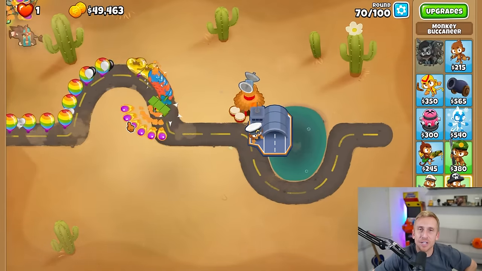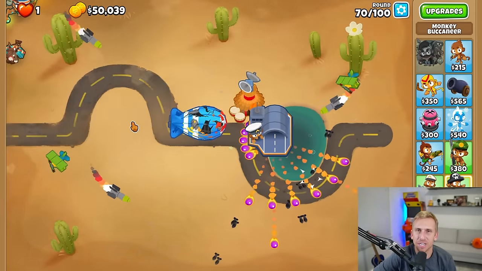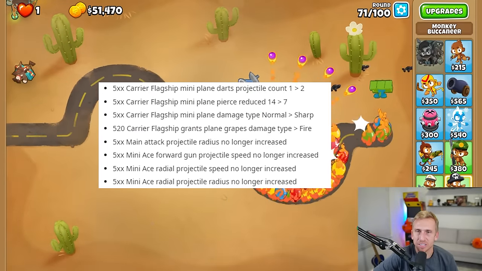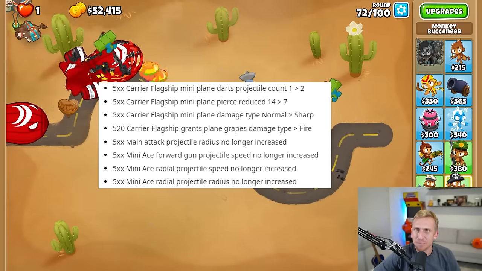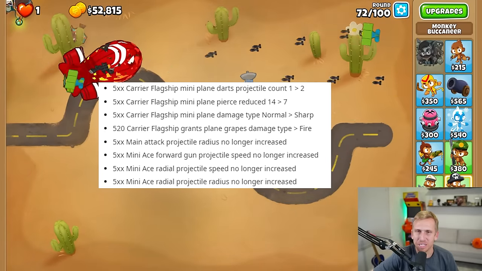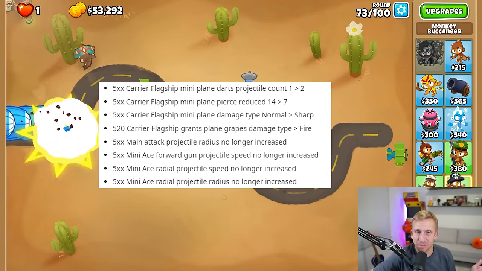Now what I'm curious about is if I upgrade to the fifth tier, if it's going to be worse. Because I saw some stuff there that I didn't really like. For instance, flagship mini plane darts projectile count goes from 1 to 2, which is good, but pierce is reduced from 14 to 7. That's half. Damage type goes from normal to sharp. I tried testing that, but I don't know what that actually means. It seems like it's the same exact thing unless sharp is better. So you guys gotta let me know.